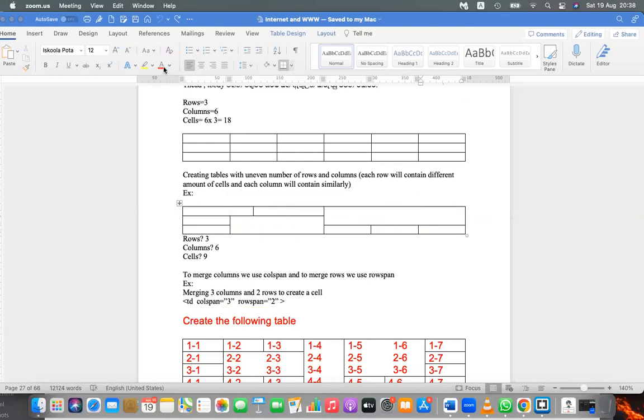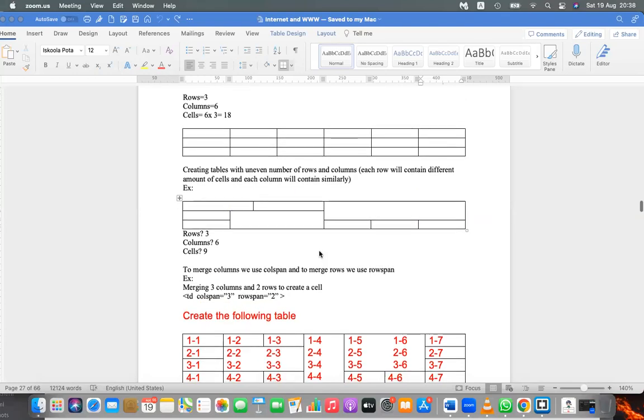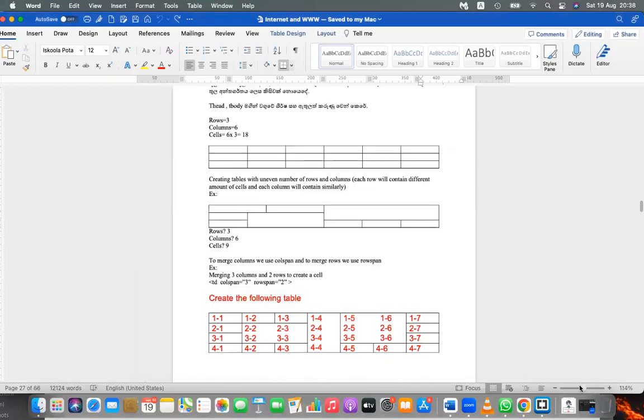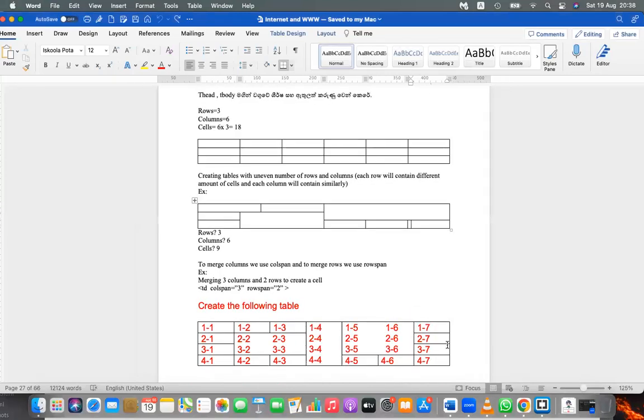Actually, I just need you to do a small homework, not now, but after today's class. You need to create the following table and also use it for all 3 tables. Try to create all 3 tables in the string. Take a screenshot and complete this activity as a homework.